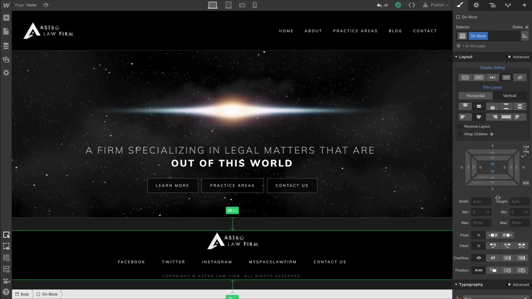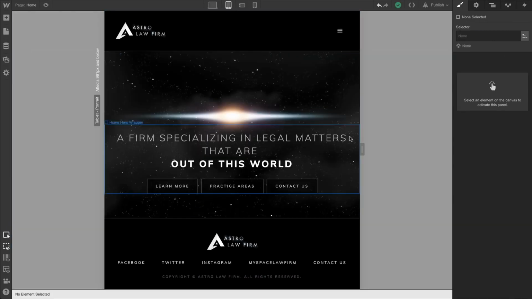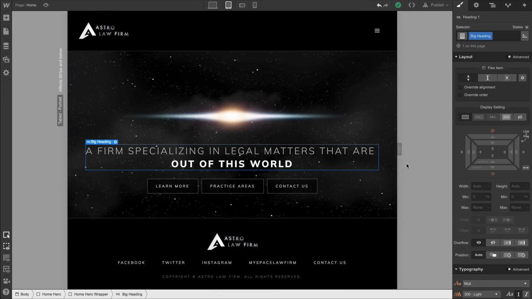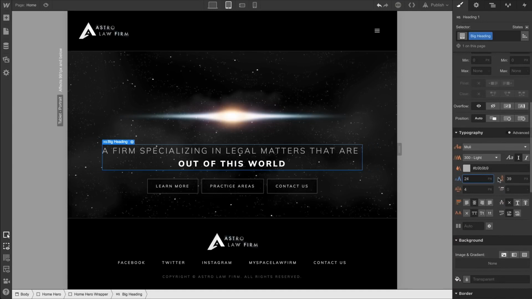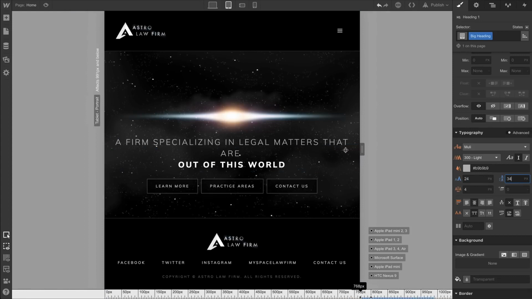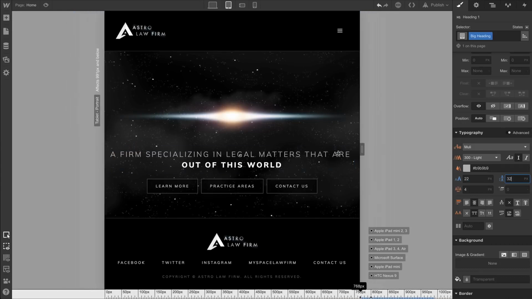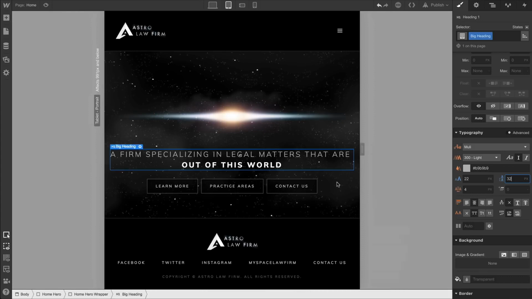But where this gets really interesting is when we start looking at different views. In this case, we're in tablet view, and we can grab the edge here and take a look at responsiveness based on different browser widths, different device widths. And we might want to grab our big heading here and make changes to font size or line height. And we can grab the edge here and see how that responds, making micro adjustments visually. And as we do that, these changes are affecting tablet, they're affecting mobile landscape, and they're affecting mobile portrait, but they're not affecting the styles we made on the desktop view earlier.